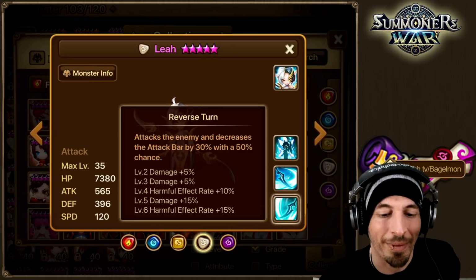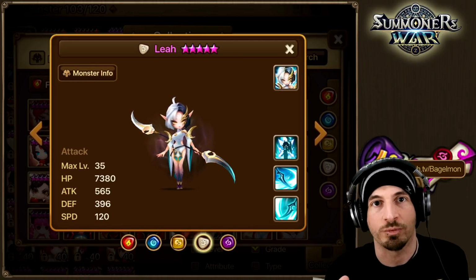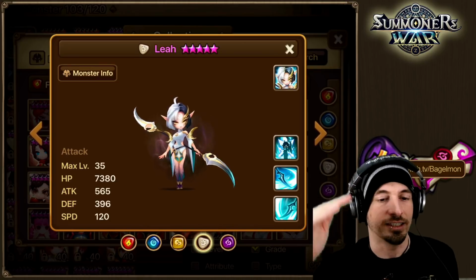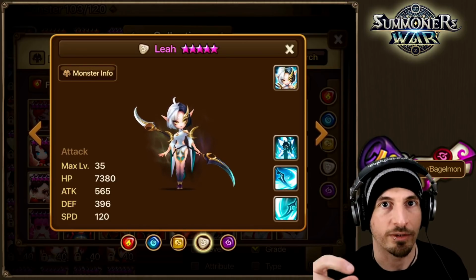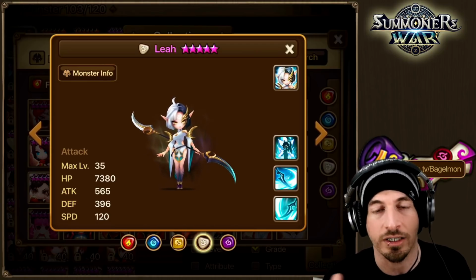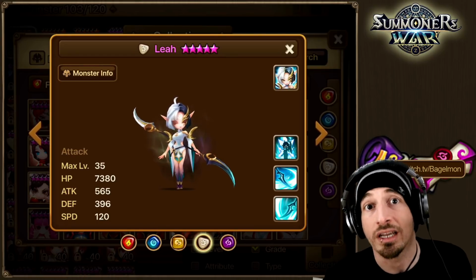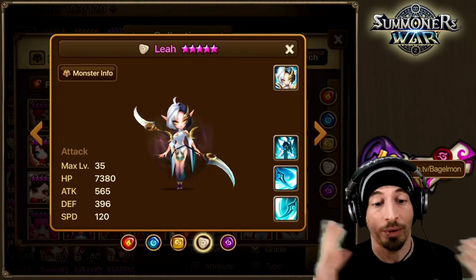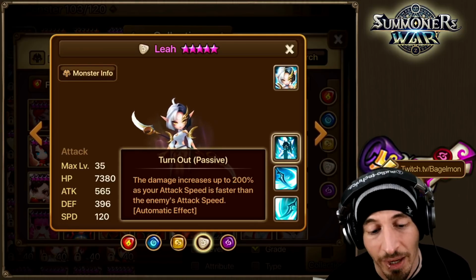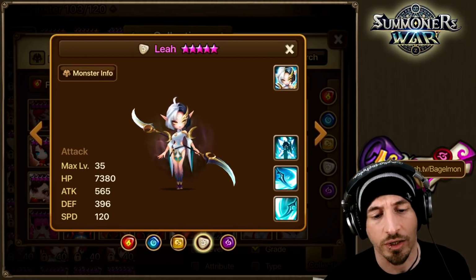Because her skills are not based on her attack speed specifically, like it does more damage if you're 300 speed. It does more damage the bigger the difference is. So if there's a small difference, like for example, if you and the enemy are both very fast, it's not going to do a whole lot of extra damage. If you are going in to hit a Leo team, Leo basically nerfs her damage because she doesn't really get any passive. So bad versus Leo, bad versus other things that are very, very fast.